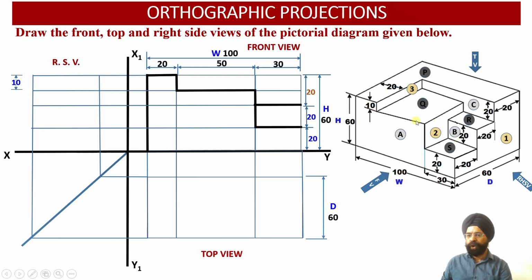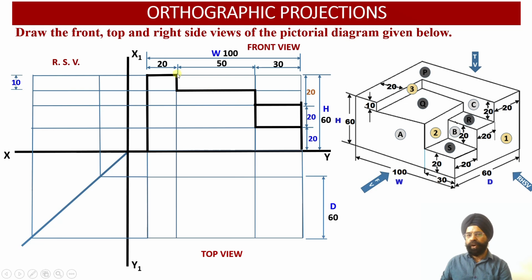So as you move from surface Q to surface S, you have to descend, you have to go down with a height of 30 millimeter. So this was height of 10, this is height of 30, which makes it 40, and then you move down by 20 millimeter, right? Then I'll be joining this point so that you obtain this bottommost corner of surface A over there.